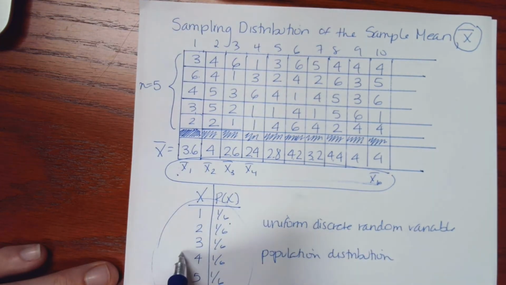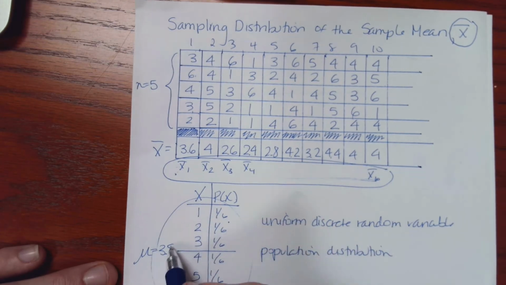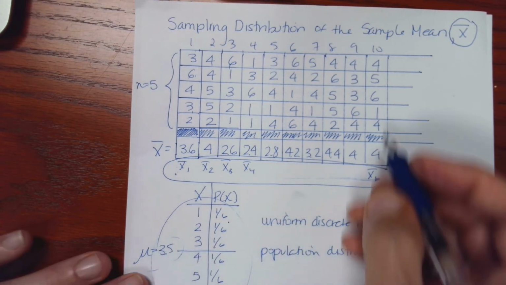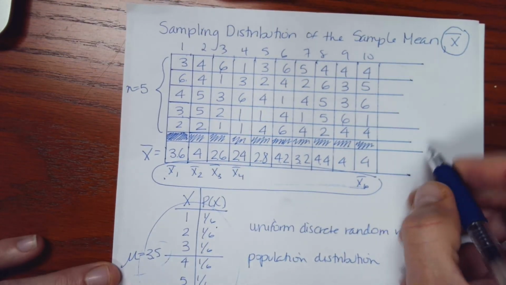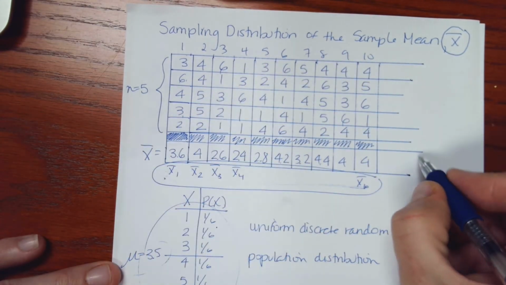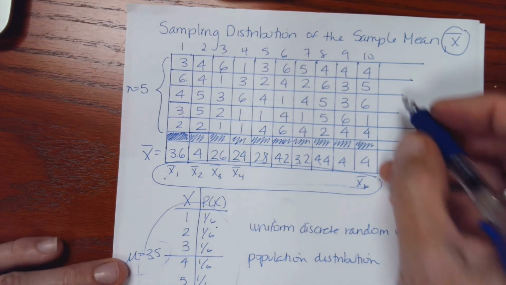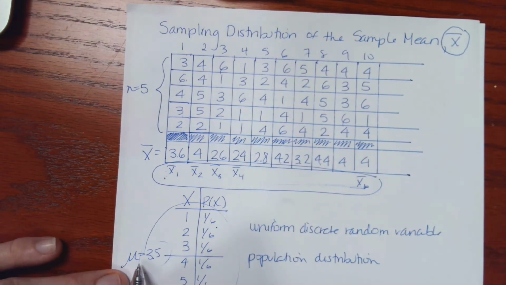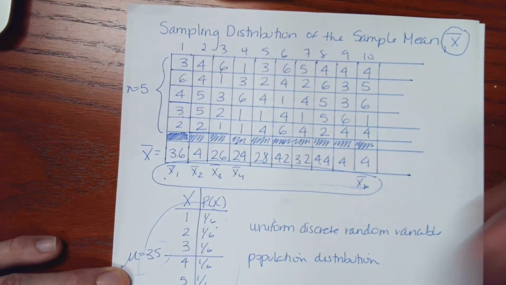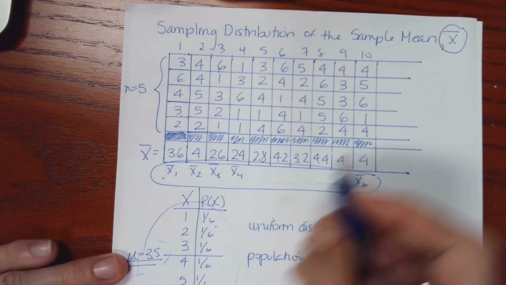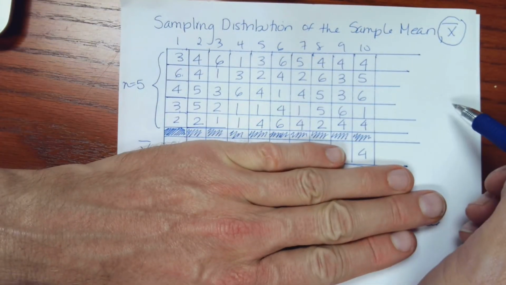You may recall that the mean for this distribution, because it is symmetric, is right in the middle of these values. It's actually 3.5. I took the mean just in the sample of 50, and I got pretty close. It was 3.52 for those 50 values. But if I could do this many, many more times, the long-run mean in the population distribution is 3.5.